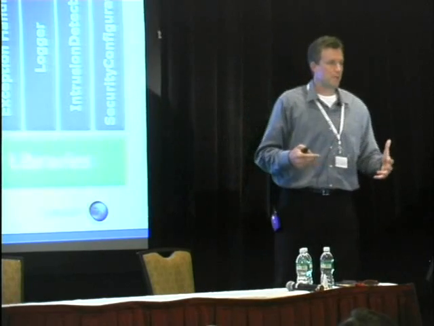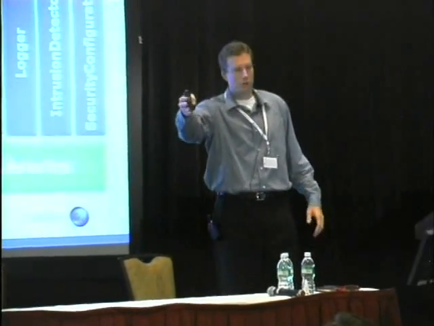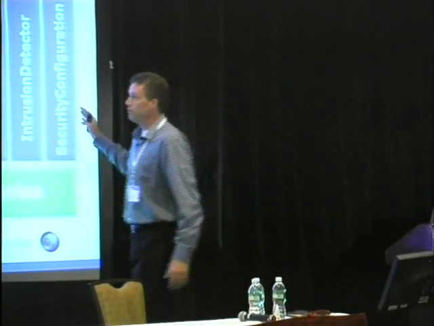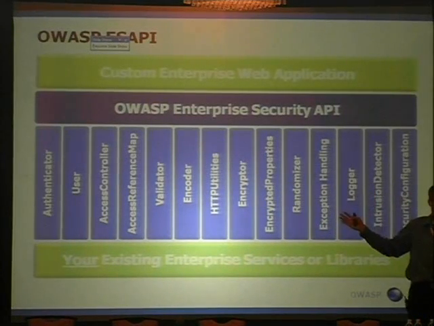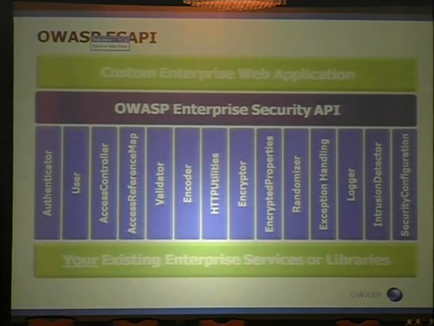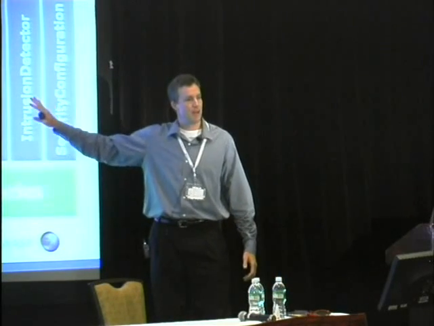So we know that we can't provide a one-size-fits-all library for everybody, right? You're probably talking to DB2, you're talking to Oracle, other people are going to talk to their own authentication infrastructure, and so on. So what we've done is we've created this API of interfaces. There are different languages involved, but I'm going to talk about Java because that's the one that's farthest along. There's a bunch of interfaces that you can implement to, or you can use the full reference implementation that comes along with this that gives you an example of how to implement this.